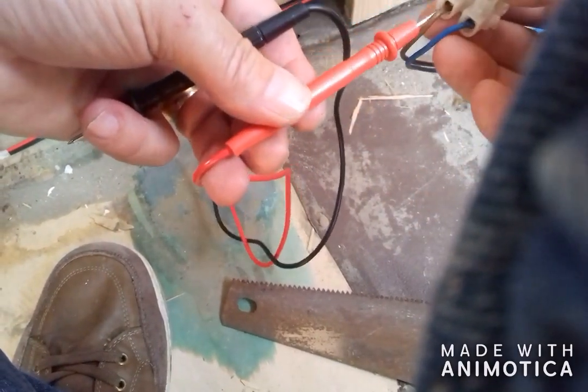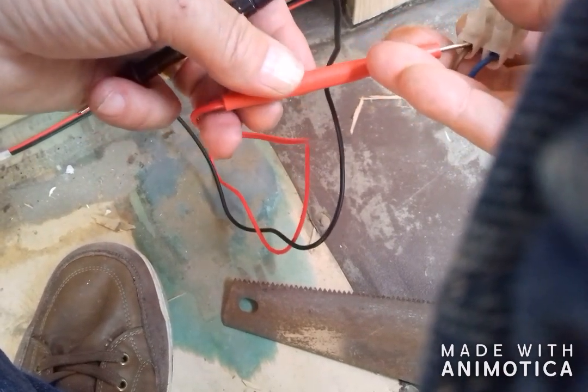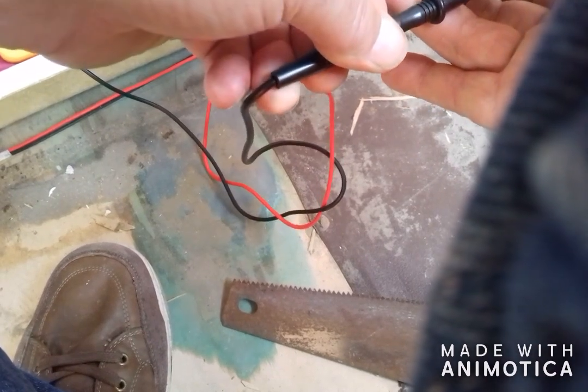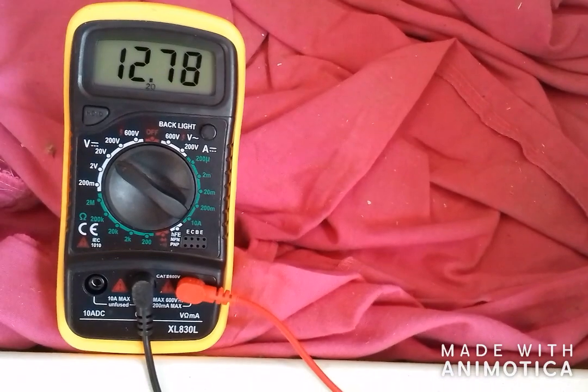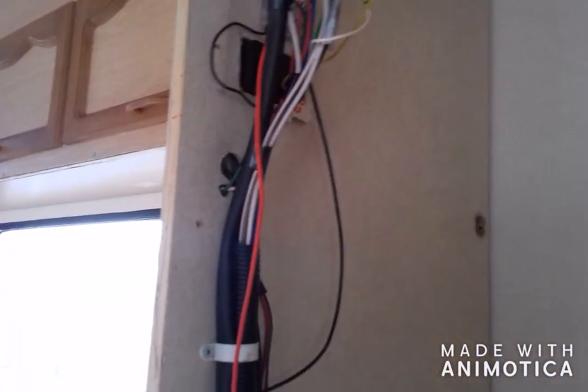Put the red into the live like that, and the black into there. Oh, and you can't see now, can you? There, that's the reading I'm getting. So there's power going to it, but the toilet ain't working. Right, so we know there's power coming from the ZIG. And when I turn the auxiliary off, it loses everything.